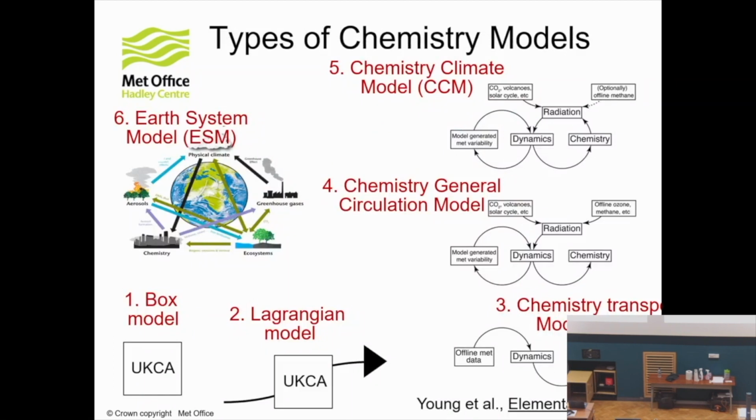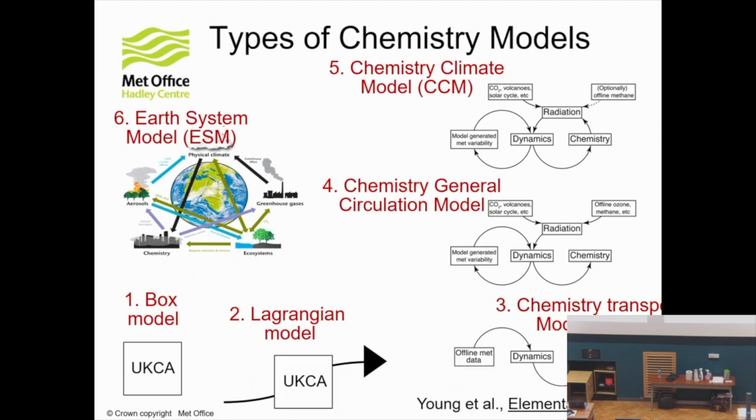And so I thought it would be useful to include this slide, which shows the hierarchy of models that are available to us when we're interested in something like atmospheric composition and how that relates to Earth system models. So over here in the bottom left is probably the simplest type of model that you might have in studying composition and chemistry. And indeed, yesterday you would have been using a zero-dimensional box model in your first experience of using UKCA.